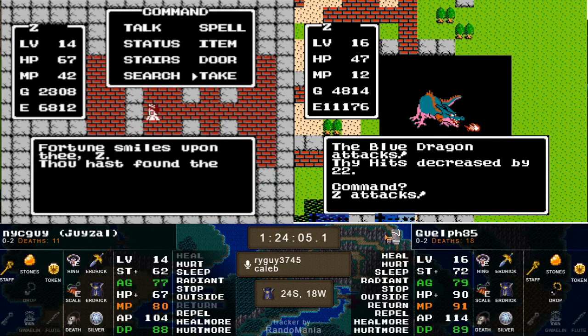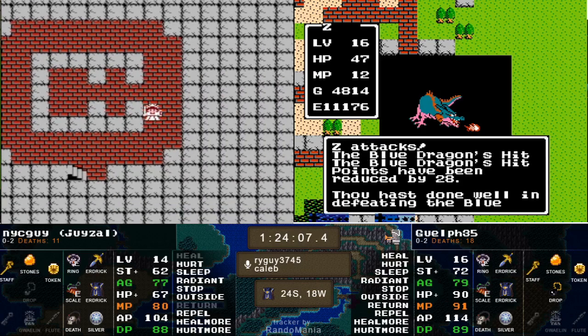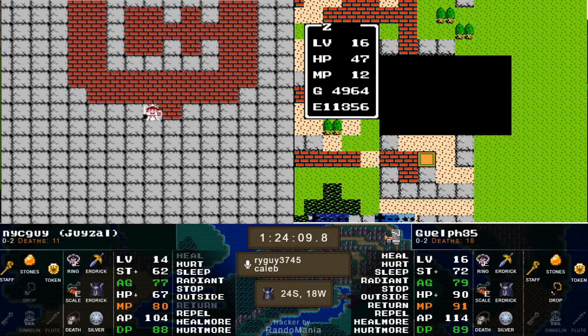So this is looking like something tragic is going to happen to Guelph on his dive for nycguy to level this here.